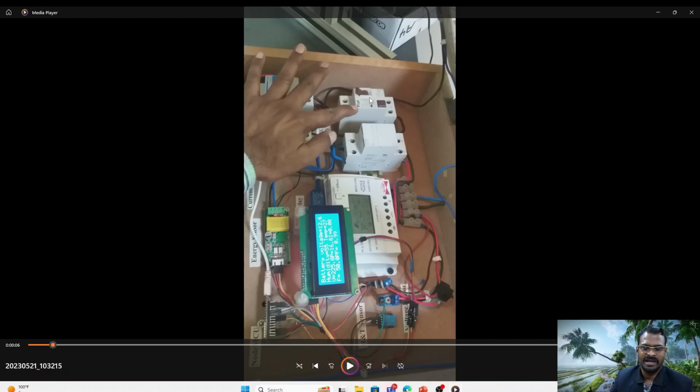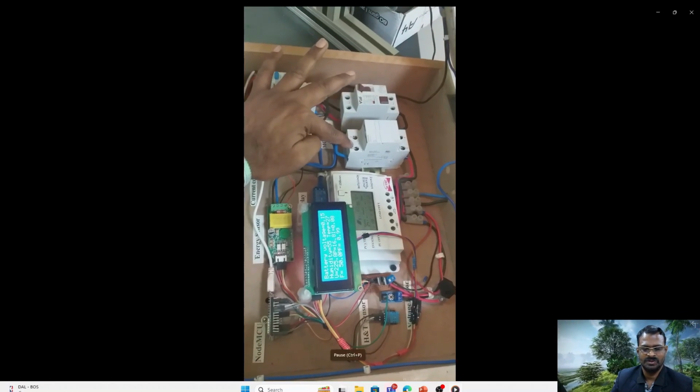So for DC I have an isolator and a fuse box. Actually this is not an isolator, this is an RCD only, but actually we have to connect the isolator, and also if we have an SPD, we have to connect the SPD as well. So I have an RCD here, but it has to be replaced with the isolator, and we have a fuse box here. From the fuse box it is connected to the charge controller. From the charge controller it is connected to the battery and other things.